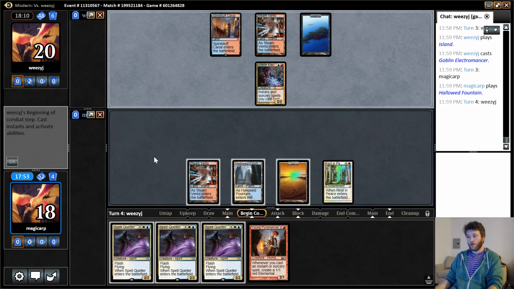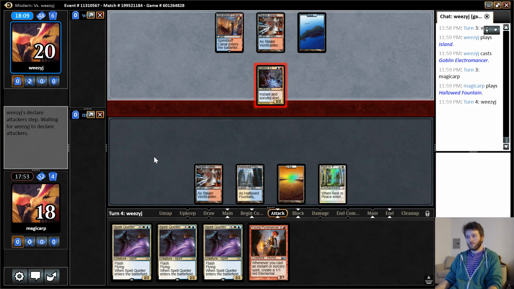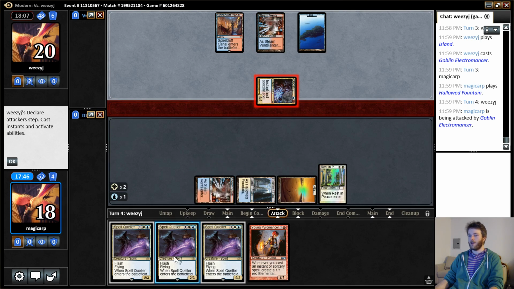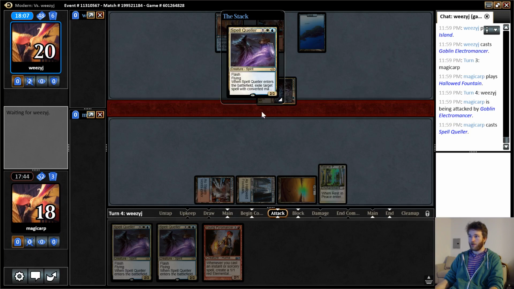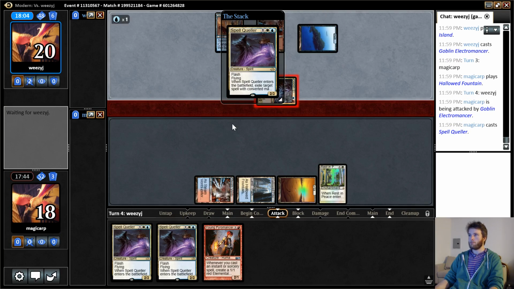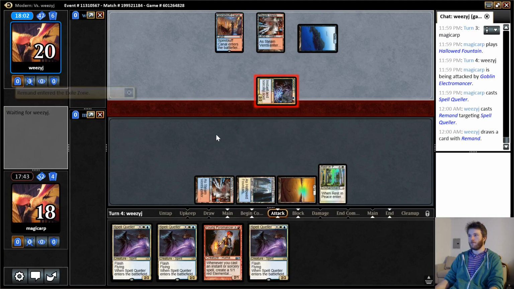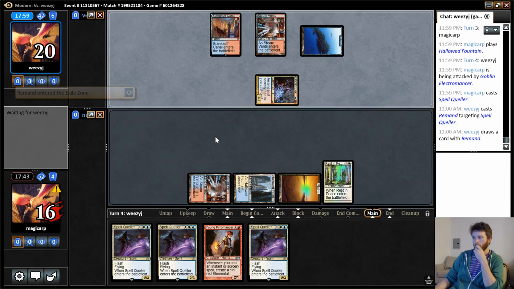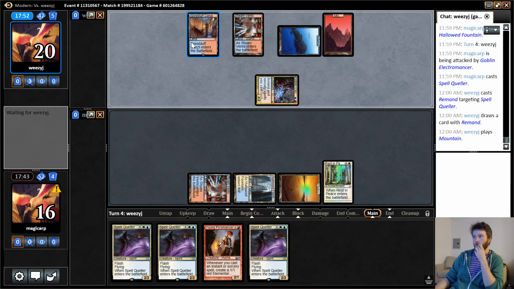For the record, no, we won't. I do want to. What's the worst that could happen? We're going to find out. We need to get rid of this anyways. Remand? Okay, that's not so bad. Especially if they don't have any follow-up. If they go land, ritual... Oh no, I willed it into existence.